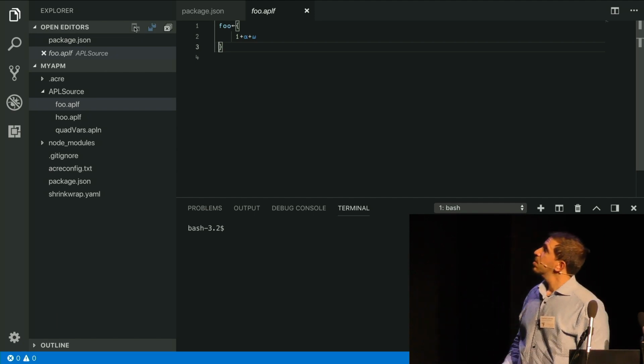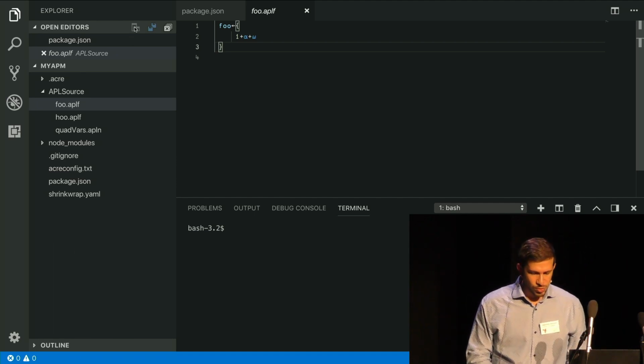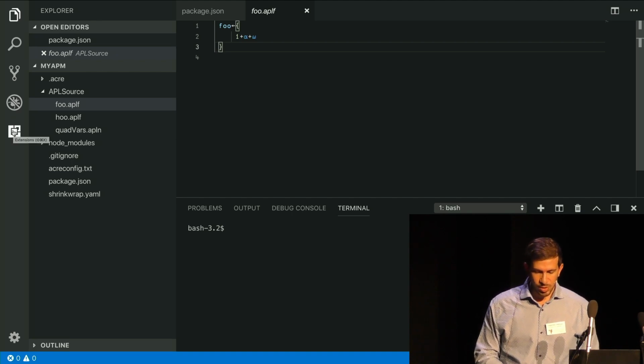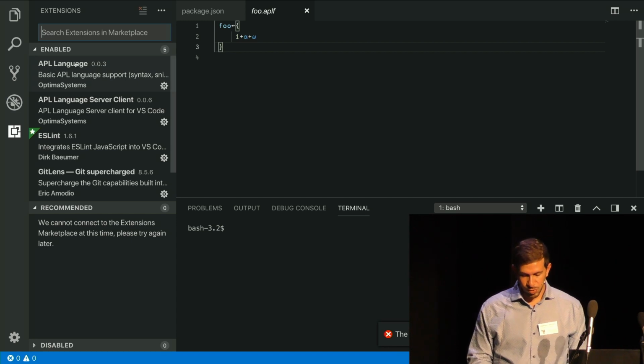Right. You can see that. So first of all, for those that are not familiar with VsCode, there's this button here on the left for the extensions marketplace. If you want to install an extension, you click on that and then search for.